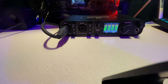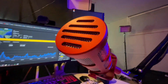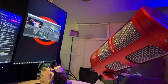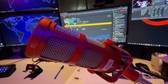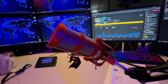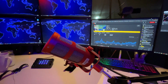The microphone I'm using, this is the Podcast Pro. It's absolutely one of the best microphones I've ever had. All aluminum body, comes in multiple different colors. Absolutely awesome. I have it just on this little arm right now, but looking to upgrade this maybe later on.